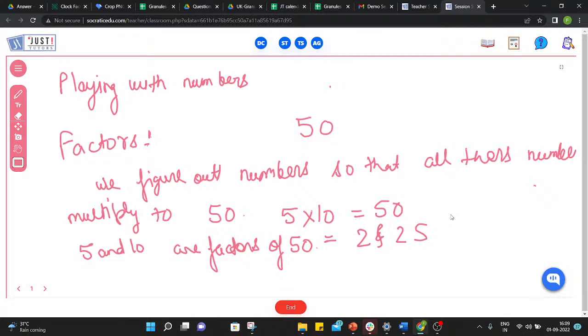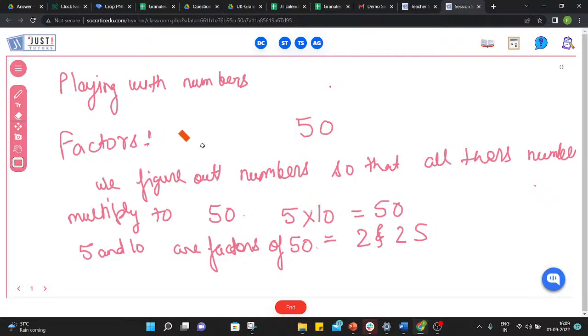But if I ask you to write down the factors of 1080, then how will you write? Okay, so there's a shorter way, there's a very systematic way of calculating the factors. Now let us see that way. Now we know what factors are. When you multiply two numbers to get a third number, those two numbers are the factors of the third number. Like 2 multiplied by 3 is 6. That means 2 and 3 are the factors of 6.